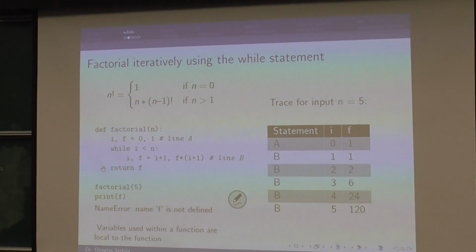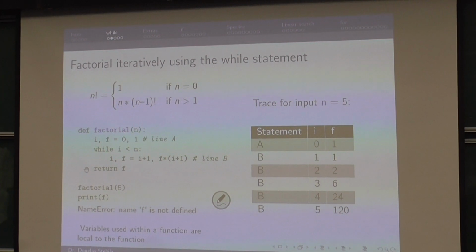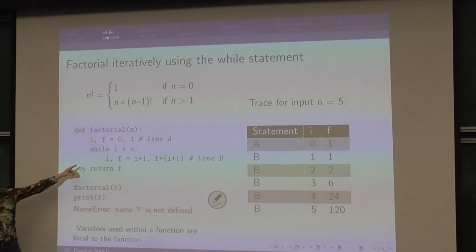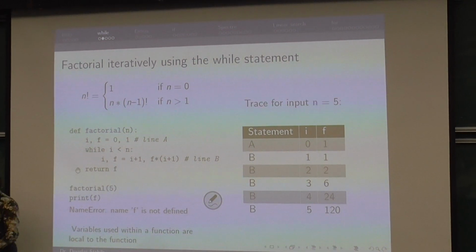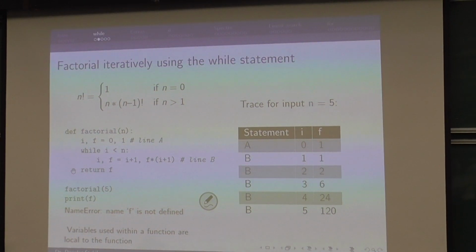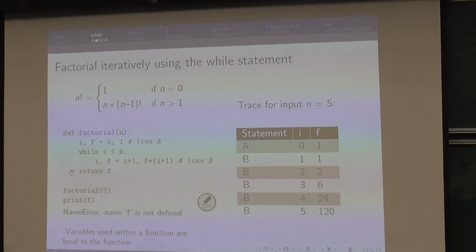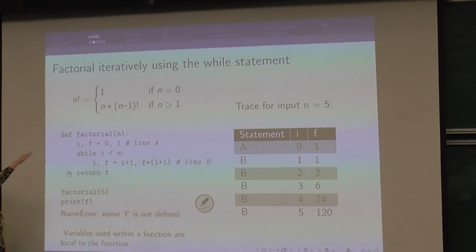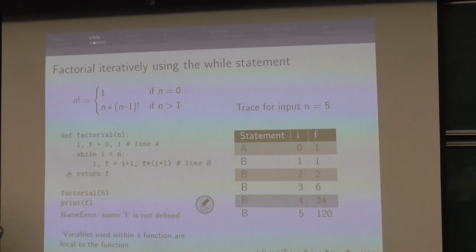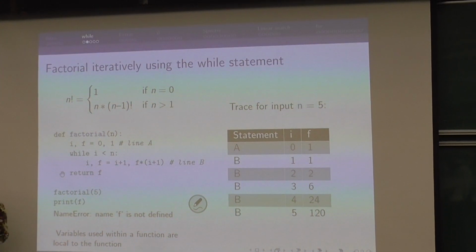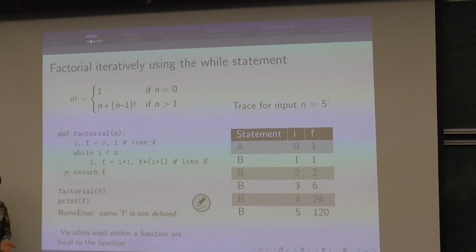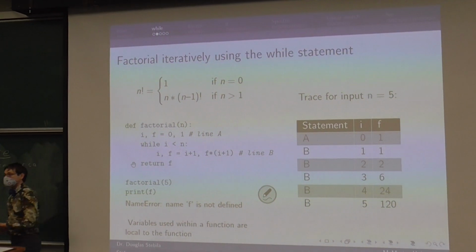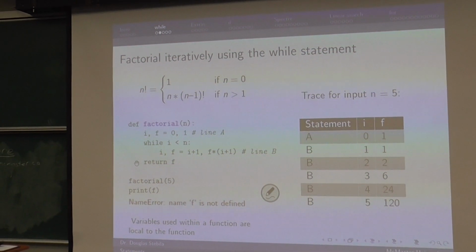All right? So this is what we call a local variable. We call it local because it's local to the function. The opposite of a local variable is a global variable. A global variable, which we're going to see in this slide set, applies for the entire script. So the script may define several functions. The global variable applies for all of them. Any questions so far? Good?